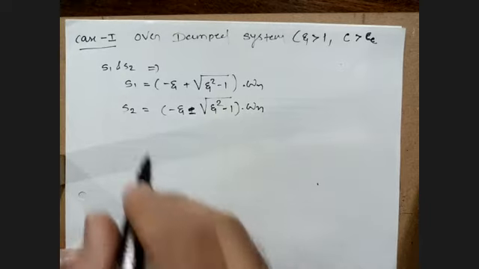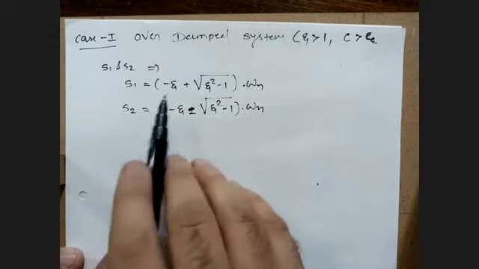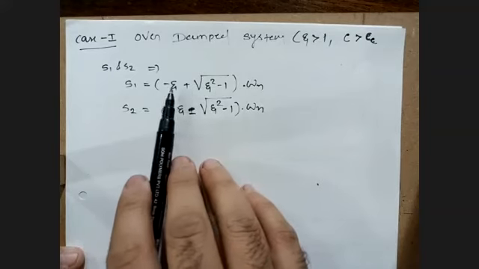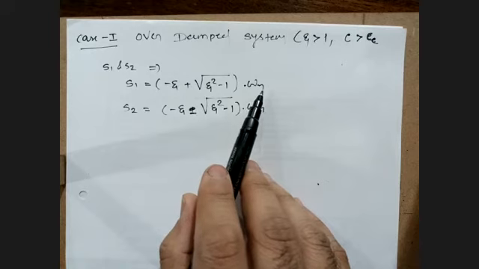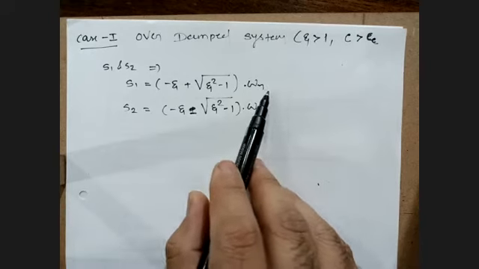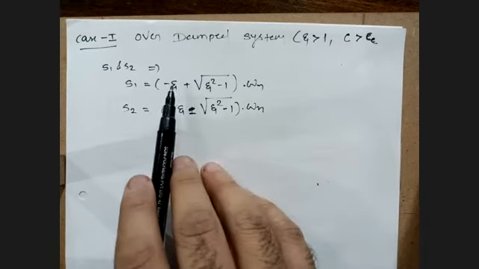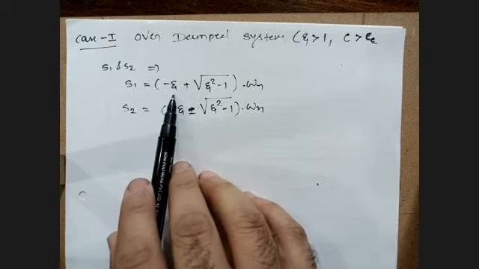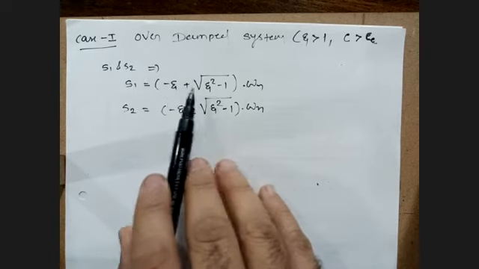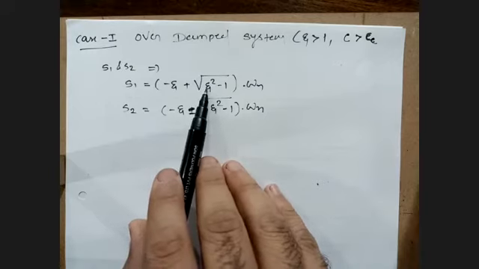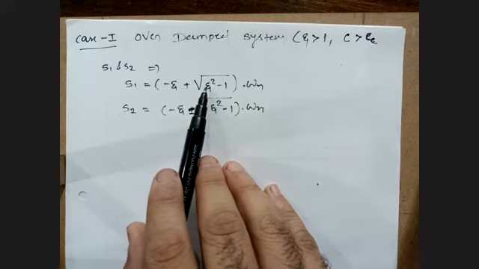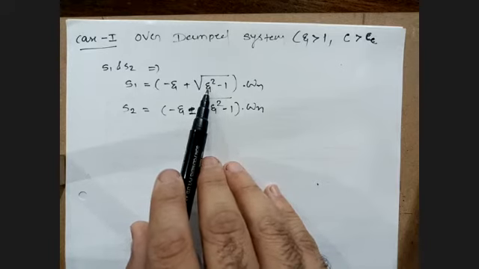Fine. Now, as you can see, the roots' value depends on zeta and omega n. So in a particular case where omega n is the same for the system, the only dependency of these roots is on zeta. Okay, if you consider a zeta more than 1, let's say 2, 3, 4, 5, whatever the value of zeta, so let us consider here zeta is 2, for example.